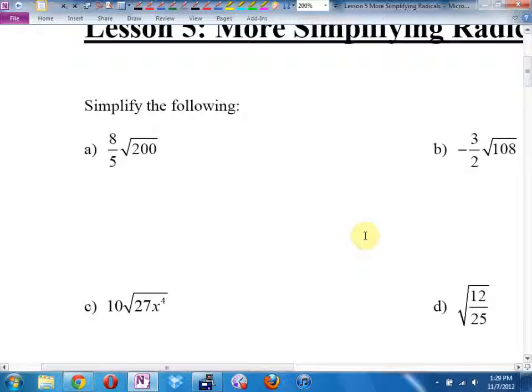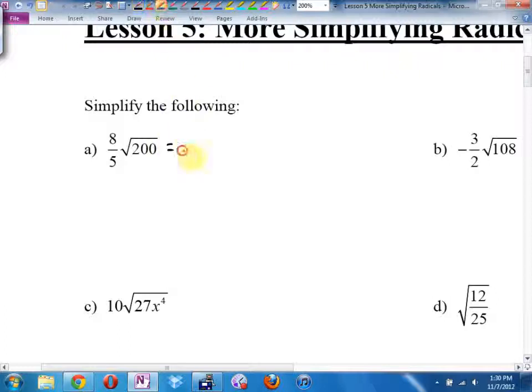No problem. Part of the problem, one of the reasons this is so difficult, is the way my math editor and most math editors work. When you write a fraction, and then you put a number next to it, most math editors put that number exactly halfway in the middle of the fraction, which to me is silly. It's confusing. When I see 8 over 5 root 200, what I really see is this.